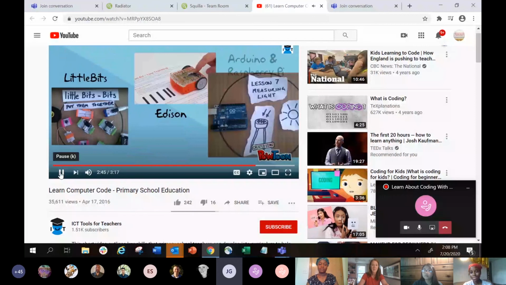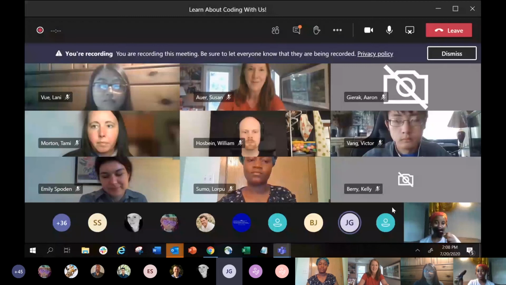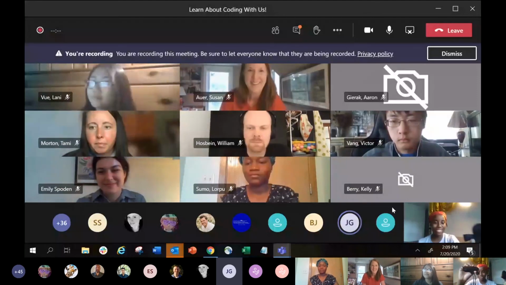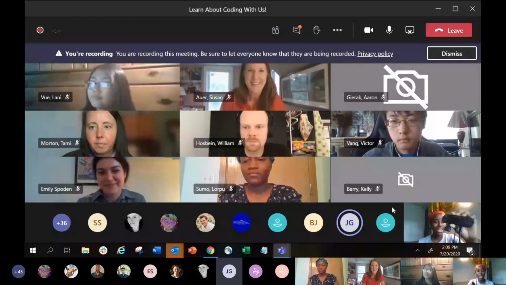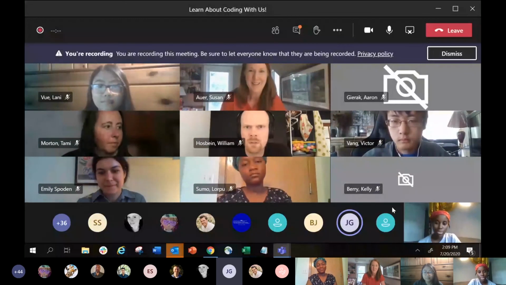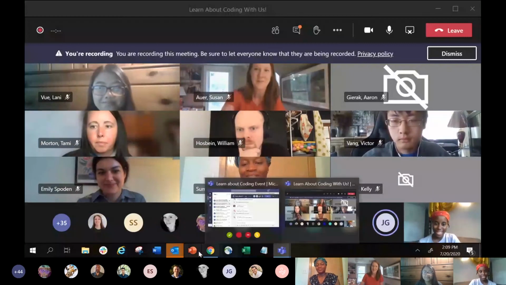So I'm gonna pause it here. I just want to show you guys I have a Raspberry Pi here in person. We got this from Genesys Works for our coding class just to learn more about what coding is and explore other things. I know most of you guys know what a Raspberry Pi is, but I'm just gonna show you it. We use it a couple of times in our class. So I really thought it was helpful to just learn other parts of coding. And so, okay, I'm gonna play the video now.